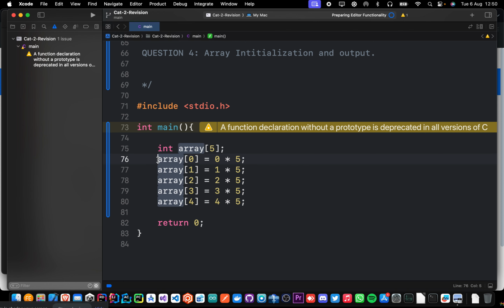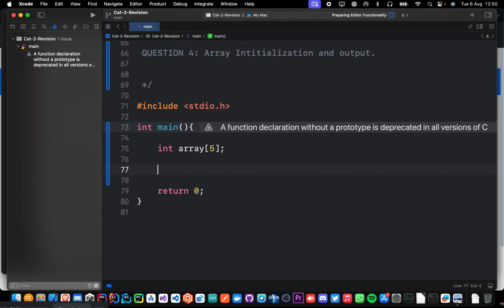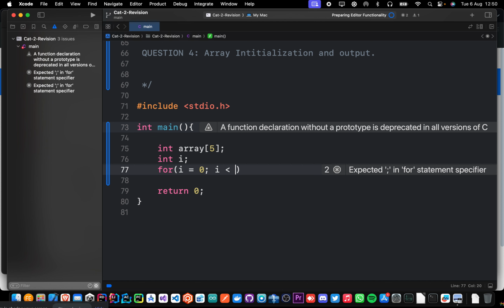We can just declare our array and then use the value of index I. So you can say int I or index. Then you start with the for loop. So you say for I is equal to 0. So I is starting from 0. Then I is less than 5. And then I plus plus.